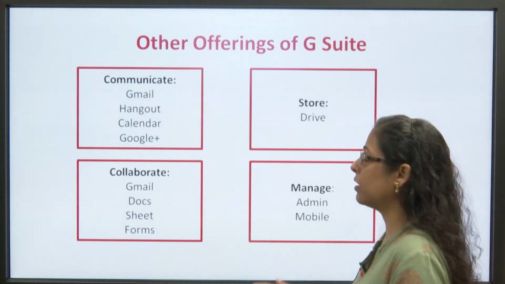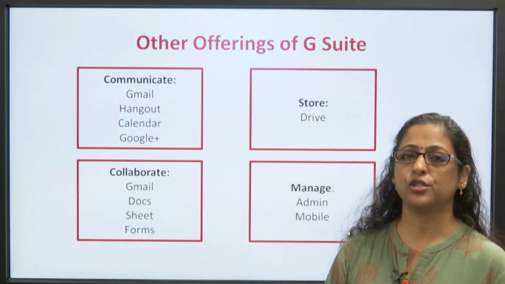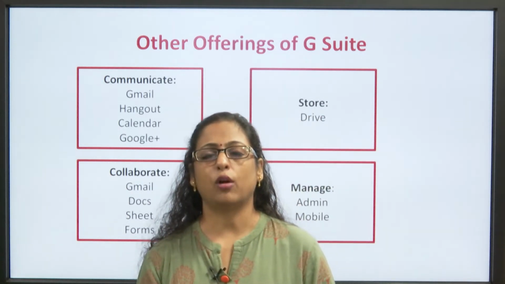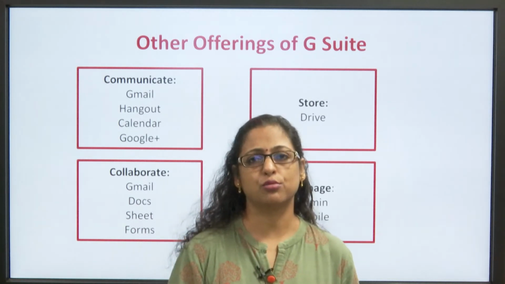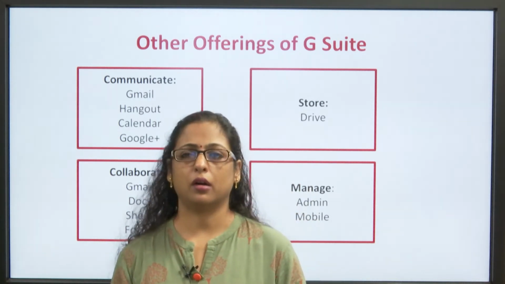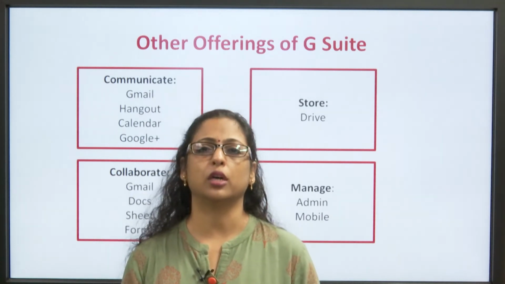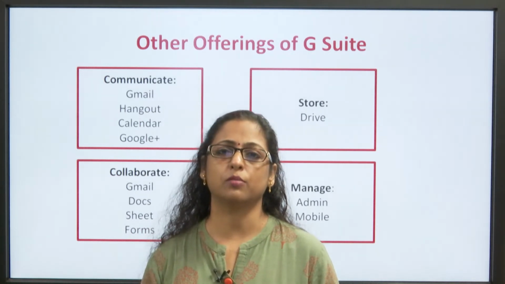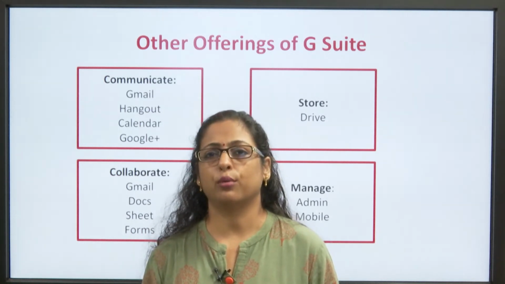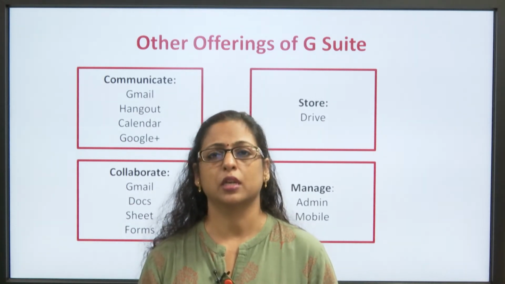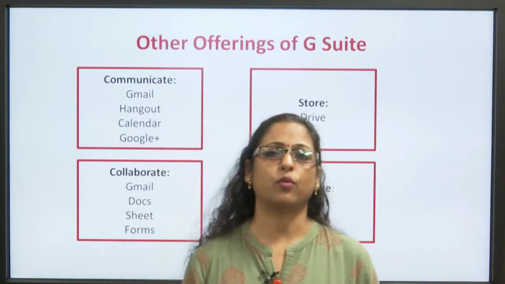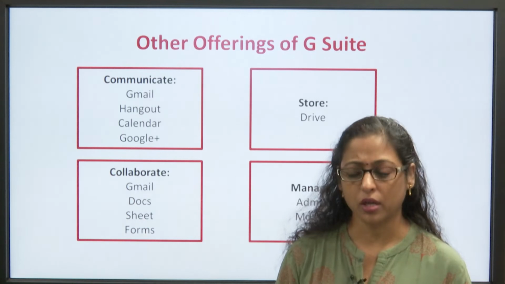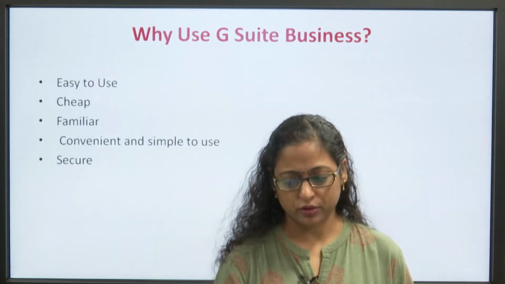Then obviously there are other options also, like manage. Under manage we have admin, mobile and vault, and all these are options where an individual can choose what kind of empowerment the person wants to give to others. That means how much liberty the person wants to give to others in terms of managing the content, whether they want to give access to the information to another person or not, and what interface they want it to appear on, whether mobile only or desktop only. So these are the various kinds of offerings of G Suite.